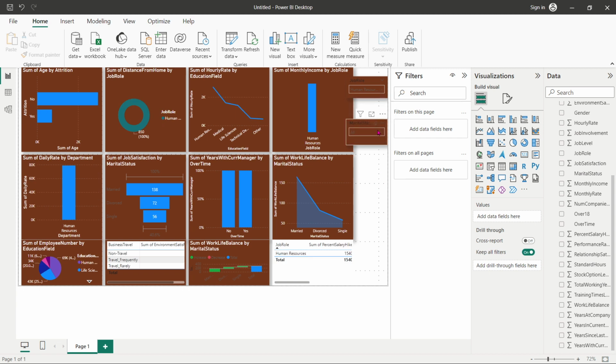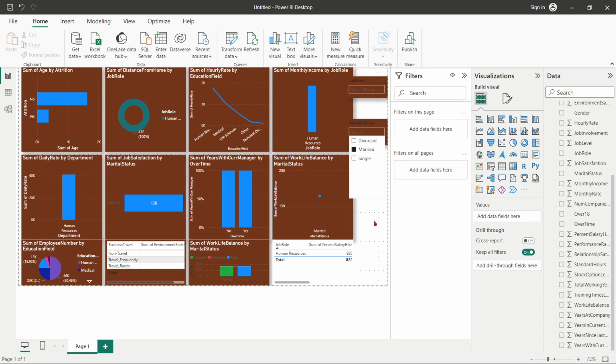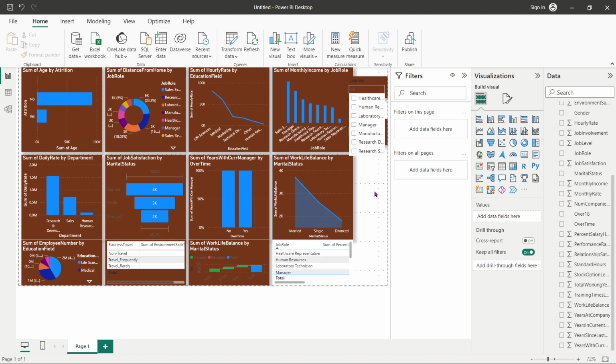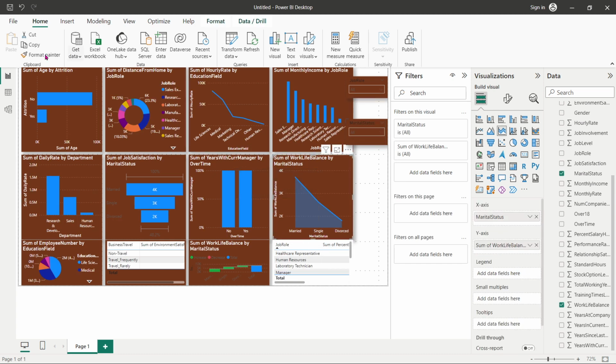So as far as this marital status is concerned, I'm going to click on this married, right? The values are going to change now, right? But I'm going to click on this one and this one. More options. You can click and deselect all these filters. So it will deselect the values for the same. Right now, the values are in the original form.